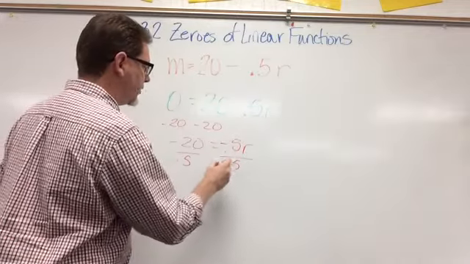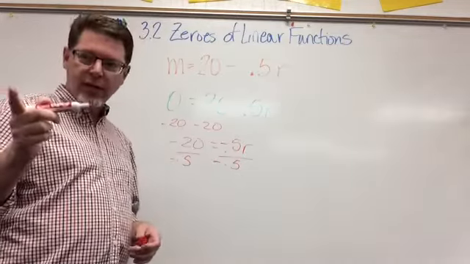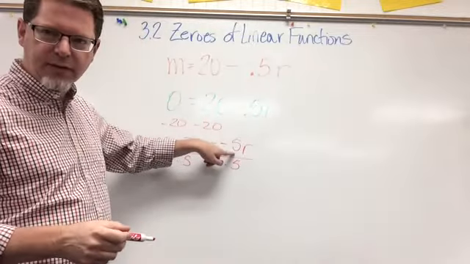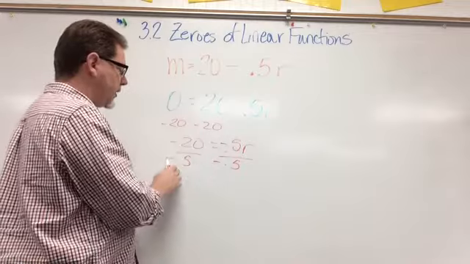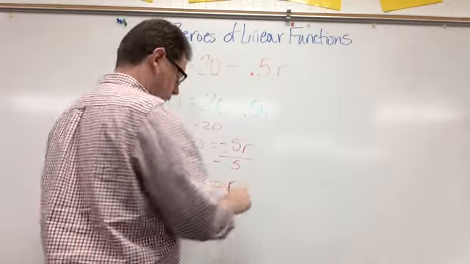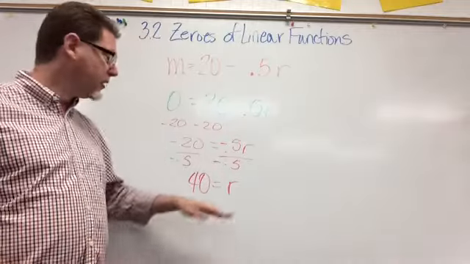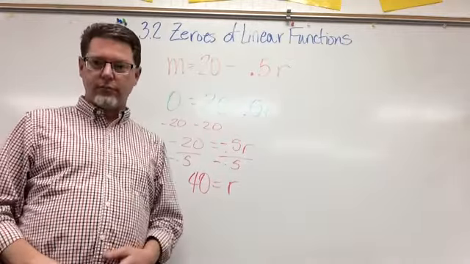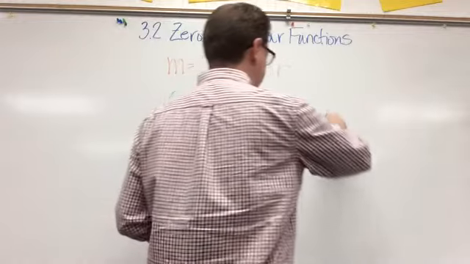By negative 0.5. I left off my negative. Shame on me, because you shouldn't do the same thing either. That negative has to carry down to the negative 0.5r. So negative 20 divided by negative 0.5 is 40. So this is telling me that I could have ridden 40 rides before I ran out of money. So let's look at this on a graph.